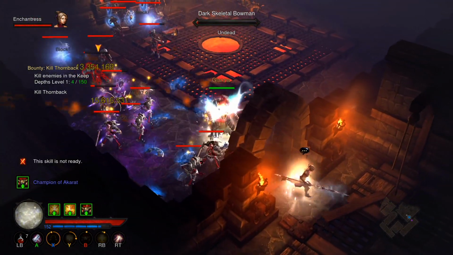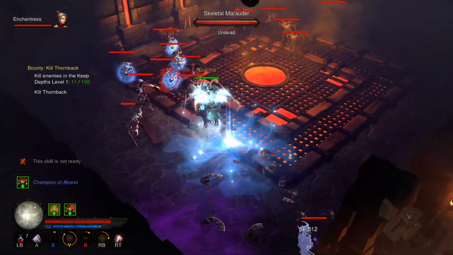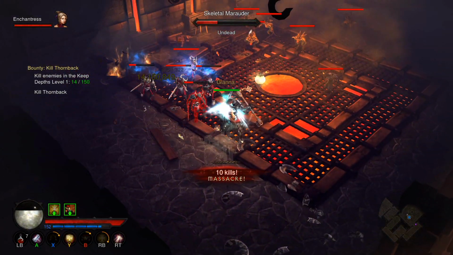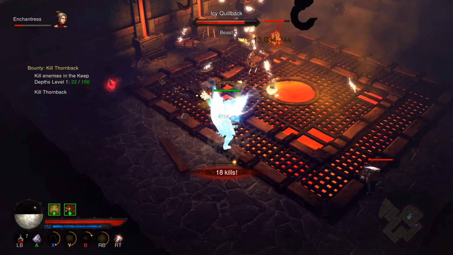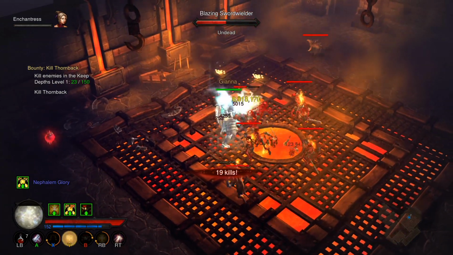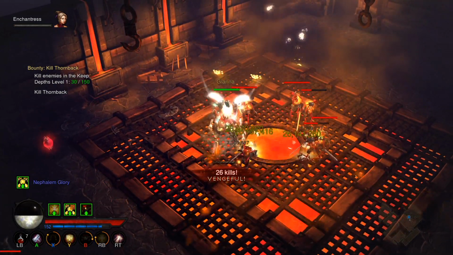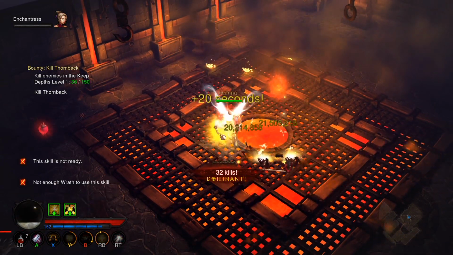But here we go. Here's a big group, so I'm going to pop my stuff here, and I'm just going to start spamming the Heaven's Fury right there, and you can just see that you're melting this stuff. Start running low, pop a cooldown to get some of that Wrath back. And that's it, guys. You're going to run through this, and you're going to find yourself able to do really well in rifts. Crusaders are strong, and they have great survivability.